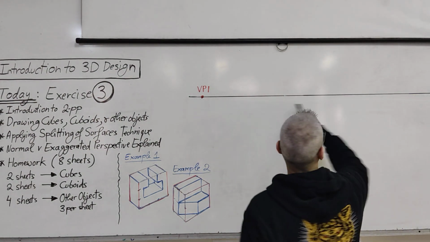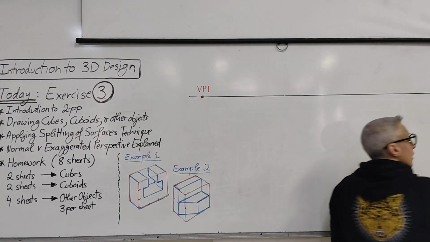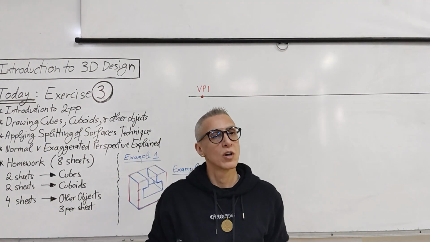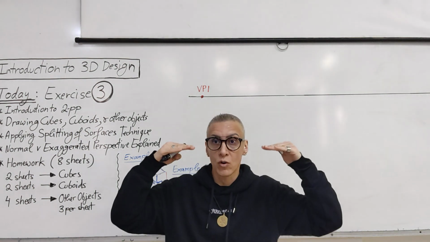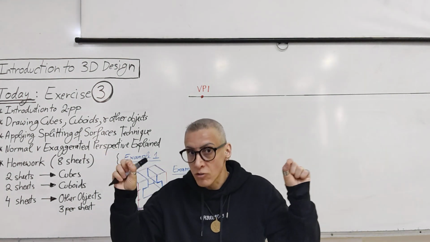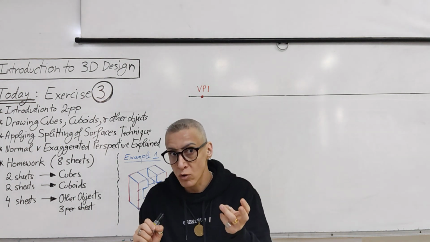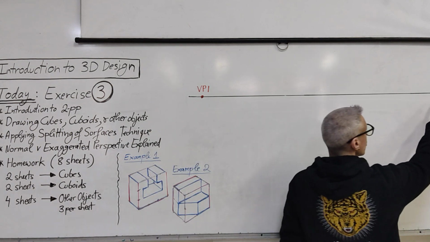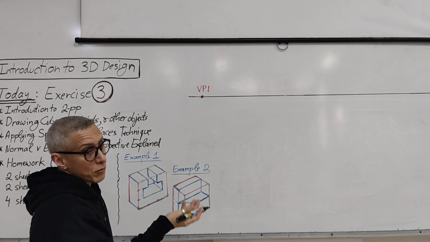So we have our horizon line. What was the horizon line again? The eye level line. So here is my horizon. If I want to draw whatever I'm drawing from my horizon line, the eye level line is the horizon line. The vanishing points are on the horizon line, whether 1 point or 2 point. So we have vanishing point 1, vanishing point 2, and we will draw some simple cubes.